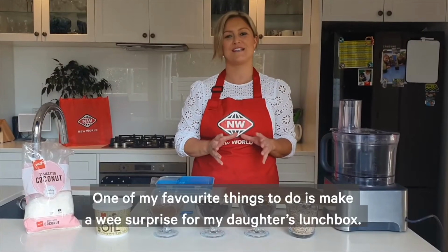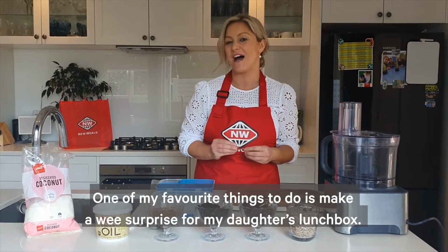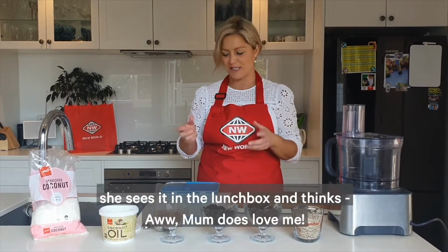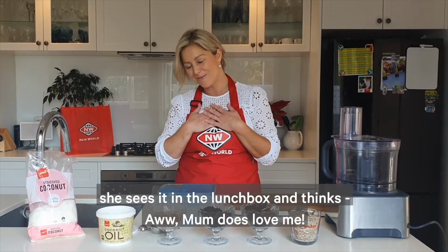One of my favourite things to do is make a wee surprise in my daughter's lunchbox, something she doesn't know about, so at morning tea or at lunchtime she sees it in the lunchbox and thinks, oh, Mum does love me.